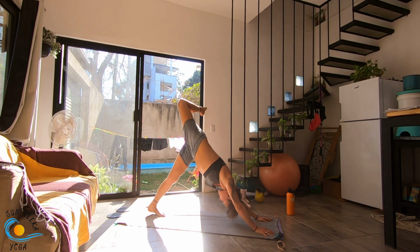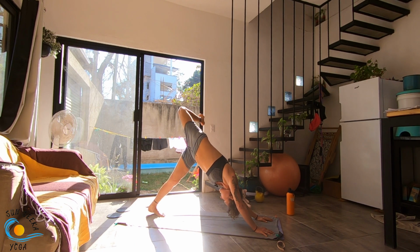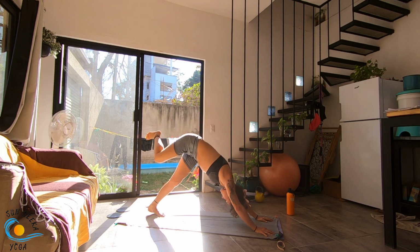As you exhale, you're going to open the hip, bend the knee, draw the right heel in towards the glute, right knee towards the sky, right shoulder down in line with the left. You can feel free to stay here. Otherwise, you can keep traveling backwards, sending that right foot towards the floor, coming into Wild Thing.